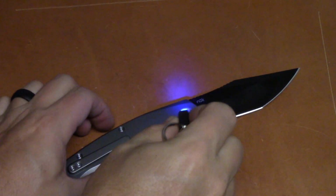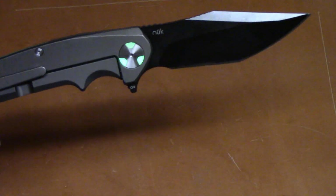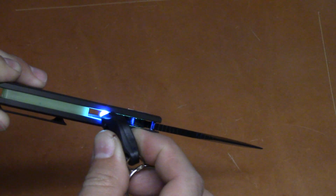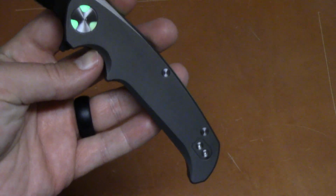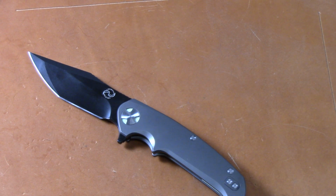There we go. Let's shine that up a little bit. You can probably see it glowing a little bit right now. Yeah, you can. See that inside of that glowing? Yeah, I don't have to get it fully dark even to see it. It's pretty sweet. So it's kind of gimmicky, but kind of fun. It's really fun. It fit the theme of the BattlBox really well. The nuclear, biological, chemical warfare. Very cool. So I had to go at an awkward angle to do that. Sorry, going around the tripod.